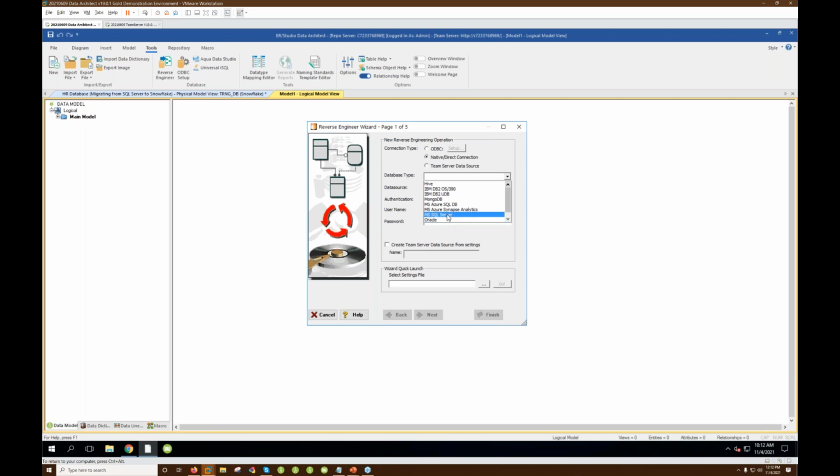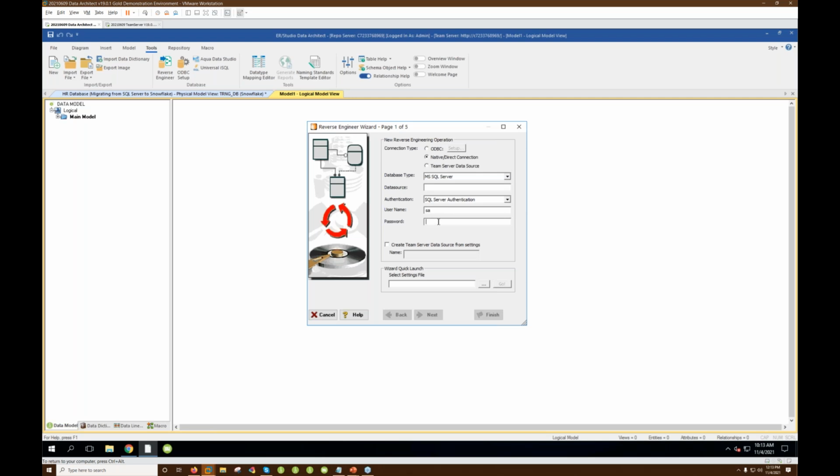I'm going to go ahead and choose SQL Server. You can see up here we also have the ability to connect via ODBC. When we get to the Snowflake forward engineering and compare, you'll see I'm connecting via ODBC using the Windows ODBC 64 applet to create a data source name for the Snowflake connection, and it uses the Snowflake client that has been downloaded from Snowflake. So I'm going to go ahead and connect in here.